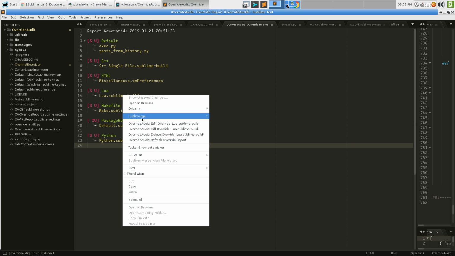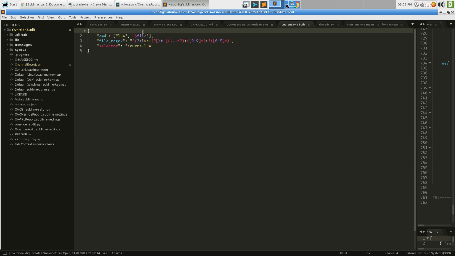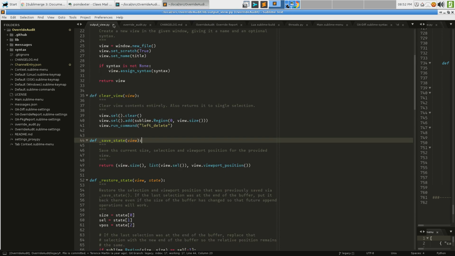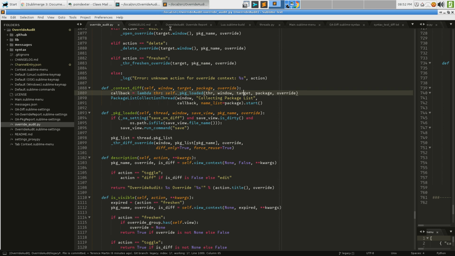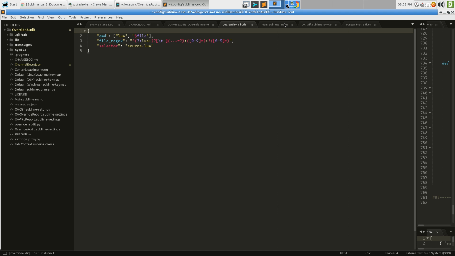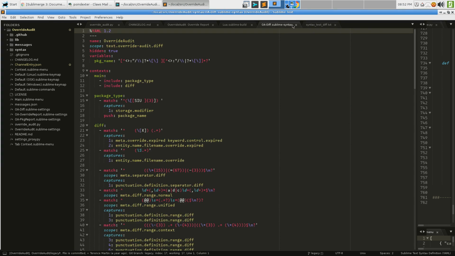But in any case, if I diff this override, well, actually, I could probably do this, delete that override. Do I still have it open somewhere? Let's edit it first so we can come back and get it. And then maybe we might also close a large number of things that we're pretty sure we're not necessarily caring about for the time being.